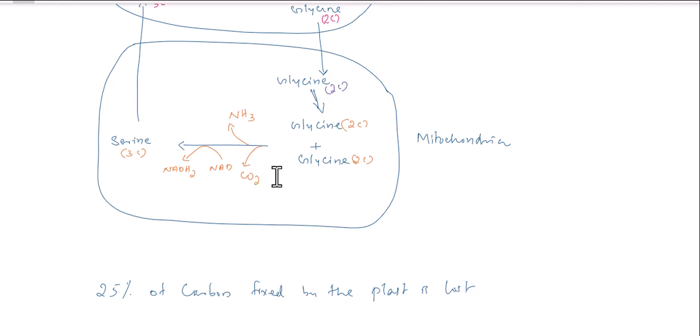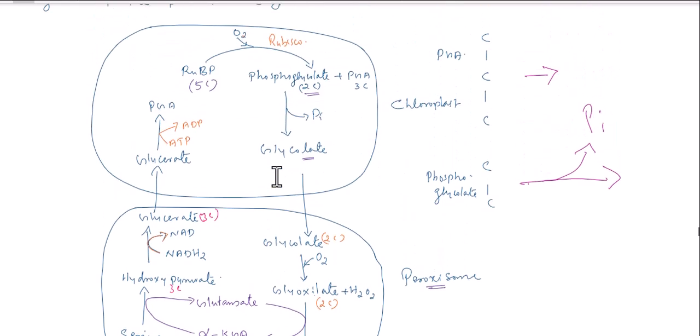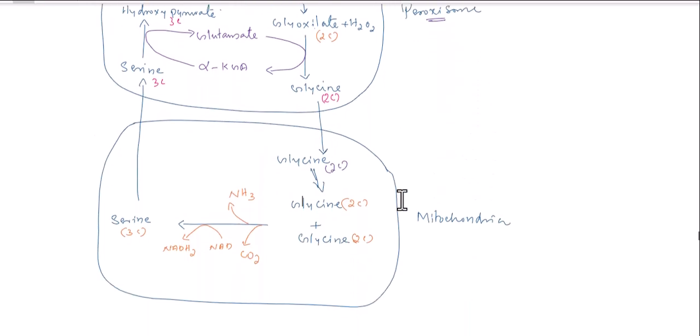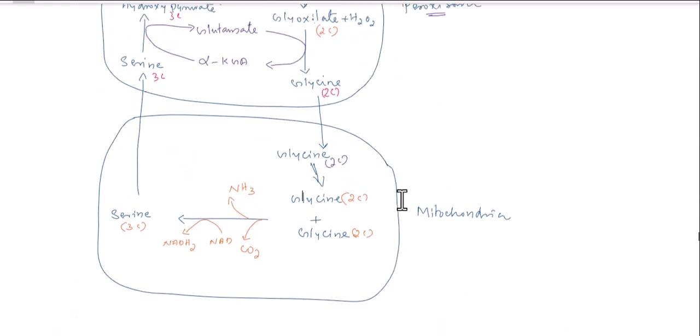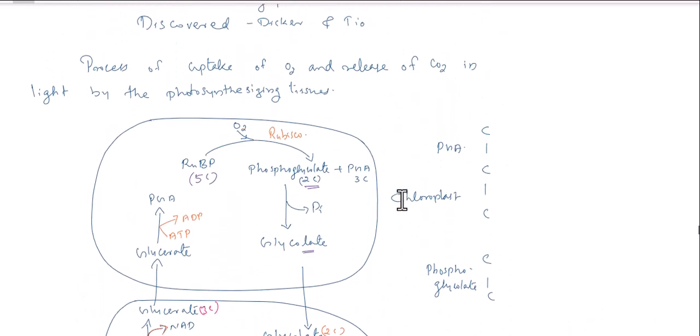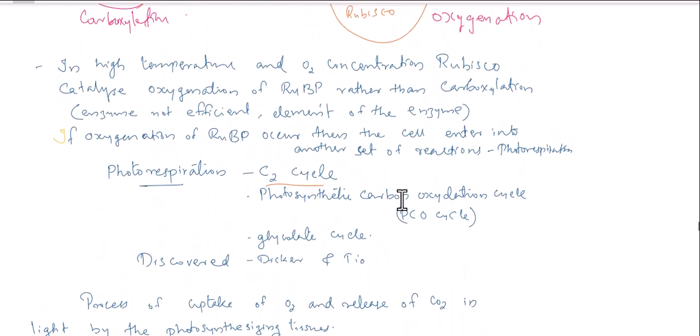Overall, most scientists consider this an abnormal set of reactions, but there are some other arguments too. That means some amino acids are produced that are useful for the cell. Anyway, that is what photorespiration is about. This is not a favorable thing, we can say. It occurs in the C3 cycle.